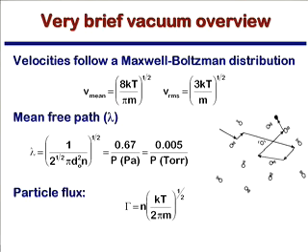If you want, you're welcome to do this on your own. You can go through and look at things like what's the flux of particles into the wall, what's the mean free path of a particle as a function of pressure. This one's a useful one to think about because really what you're getting is as you go to lower and lower pressures, the relative distance a molecule travels before it scatters goes up. That's useful to know, right? And so what that means is if you have relatively low vacuum, your molecules are able to move around quite freely without impacting each other.